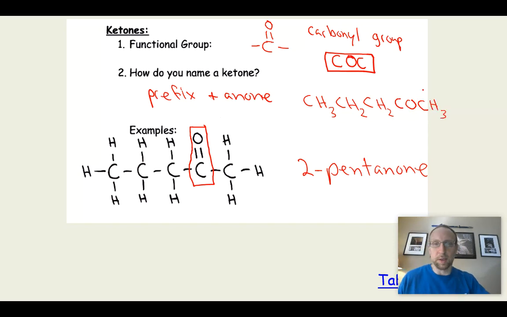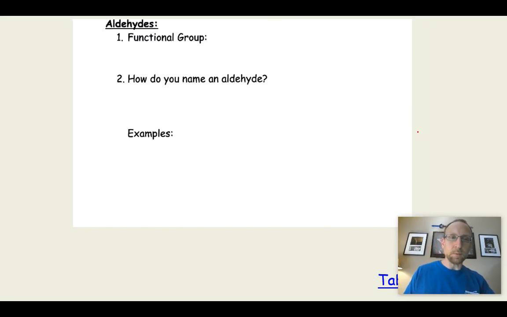And here's our CO, right? So that's how you would identify this as a ketone if I showed you the condensed structural. So you'll never have to draw this, just like I said with the hydrocarbons, but you want to be able to identify the types of compounds with these condensed structurals.